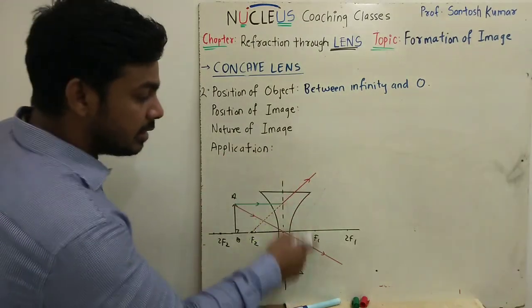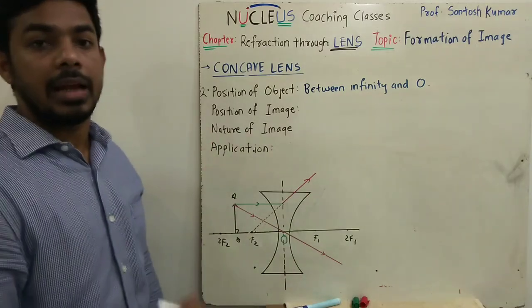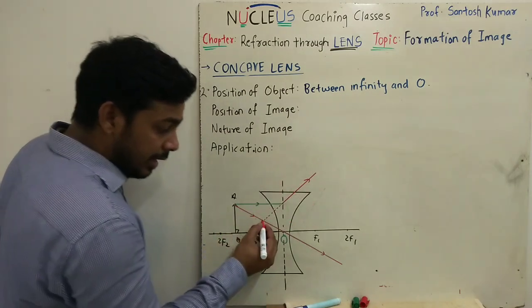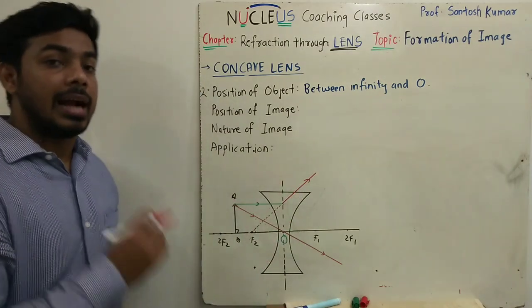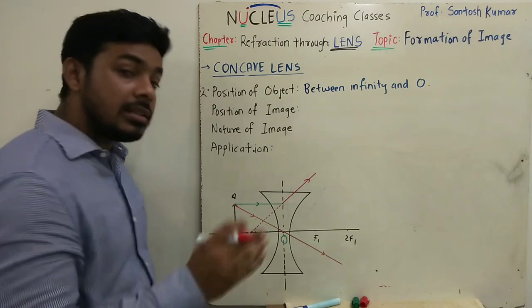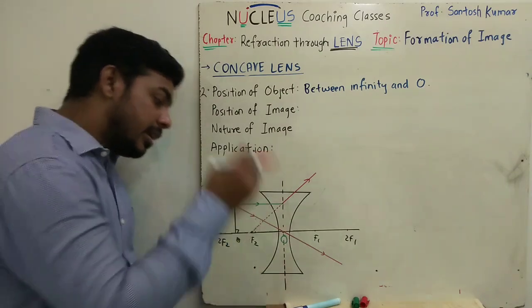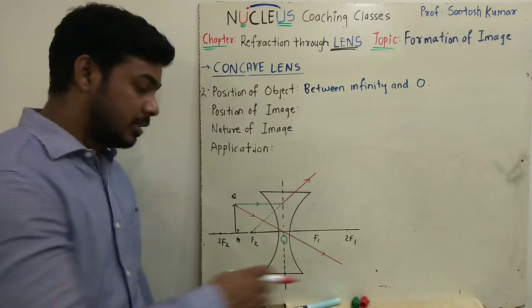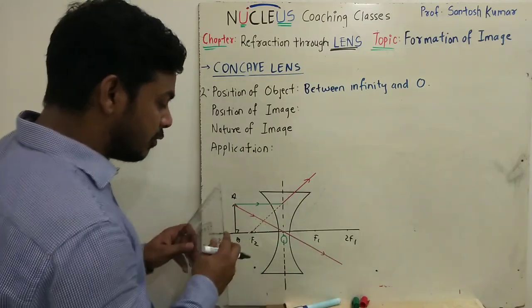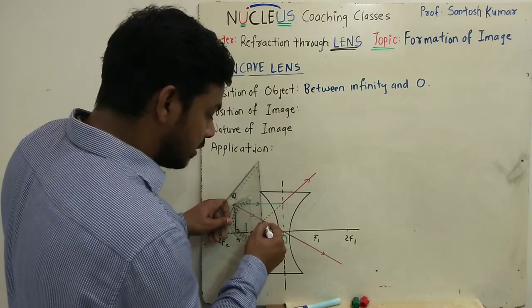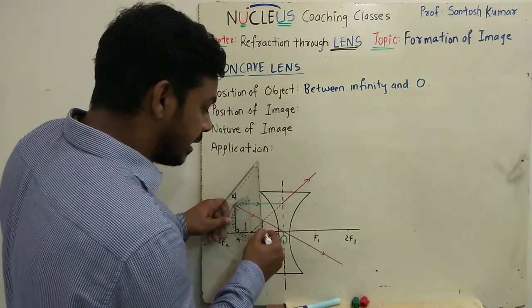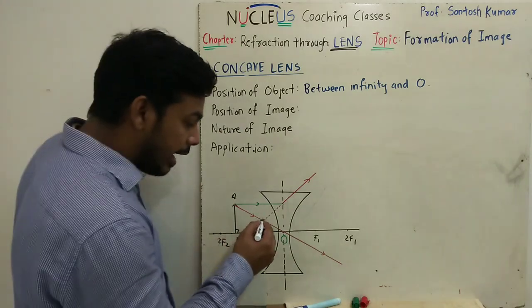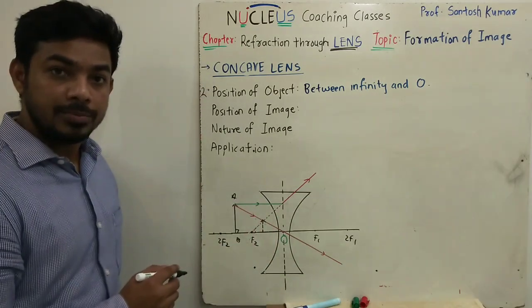And we know that these refracted rays would never meet at any point. So if I trace it backward, can I say it appears to be meeting at a point? That means these rays are not actually meeting, they appear to be meeting at a point which gives the location of the image. So this is the place where the image is formed. I will draw an image, and remember the image in this case will not be a complete line, it will be a dotted line, and the arrowhead will be upward.